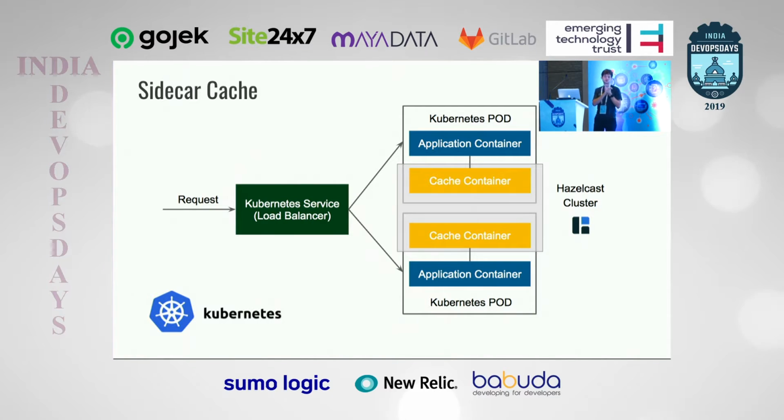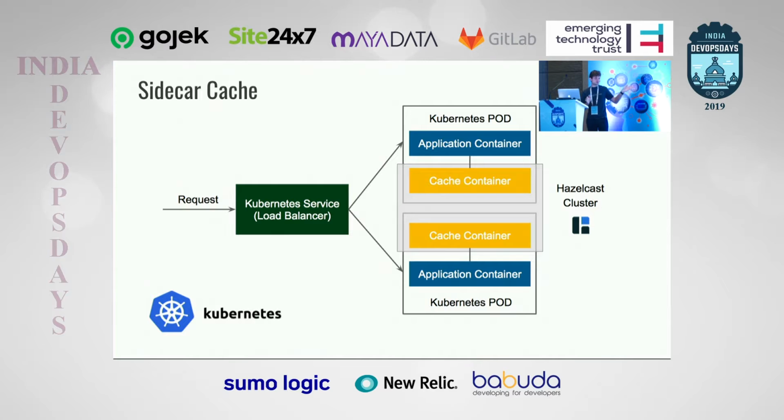An important thing about a Kubernetes pod: all containers in one pod are always deployed on one physical machine. And that is very important because, you can already guess, it's because of the latency.